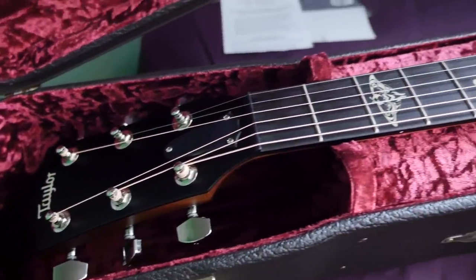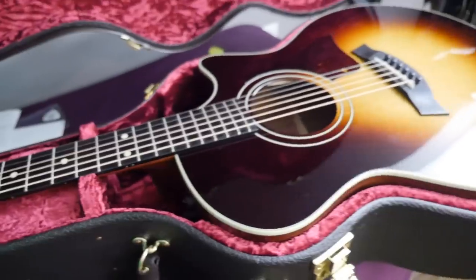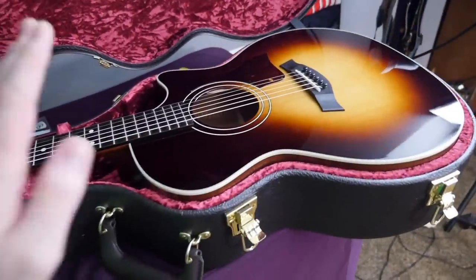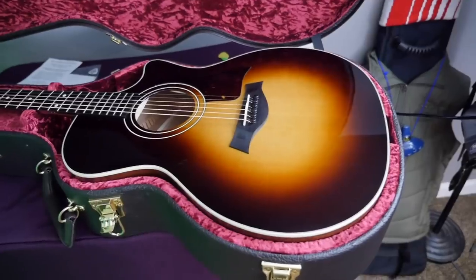Troglodytes, I hope you enjoyed learning about The Last of Us 2 signature acoustic guitar by Taylor. This is not for sale. This is actually a New Guitar Day purchase. Somebody in the UK wanted this guitar, but the PlayStation Store would only ship to North America, so I kind of helped him out with a forwarding service on this one.